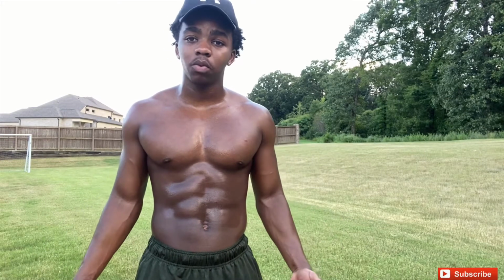So I got MyFitnessPal, and I started hitting those goals every single day. By doing that, it really expanded my appetite to where I could eat more, and it goes straight to my muscles. I'm not gonna be skinny but lean. I want to have some mass on me. So just make sure your diet's on point.